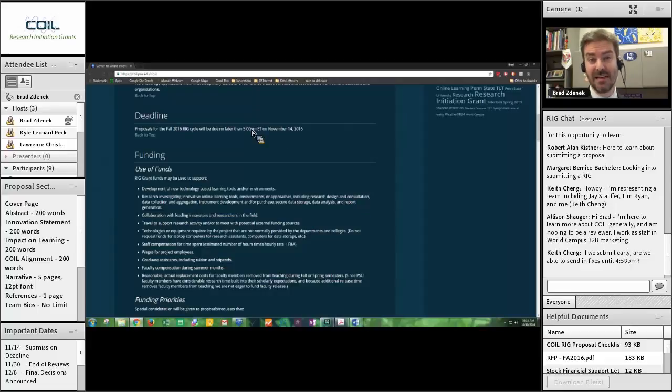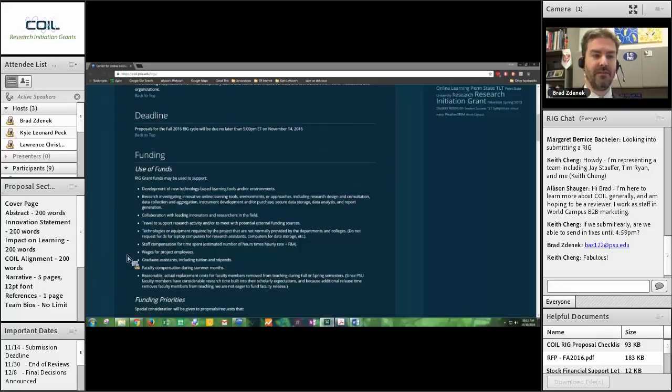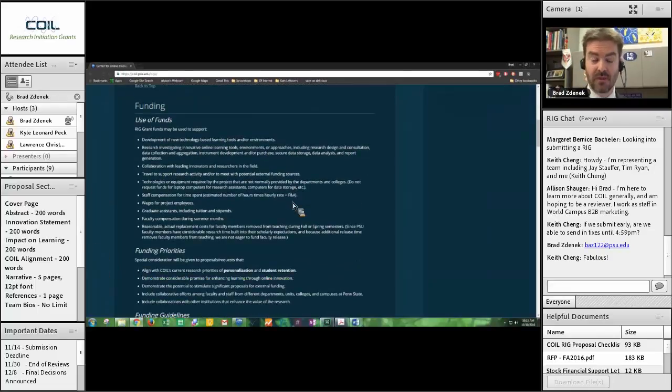If you have concerns, these are $40,000 grants — pretty big deals. Do not hesitate for a second to email me as well, just to make absolutely certain. My email is throughout the documents. So, use of funding: you've got up to $40,000 maximum. We try to be as broad as possible — our intent is to support you in any way we can. We recognize how life happens, research projects change, timelines change. We try to be as flexible as possible while still making certain the work is done within the timeframe and that money is spent in a reasonable, wise way.